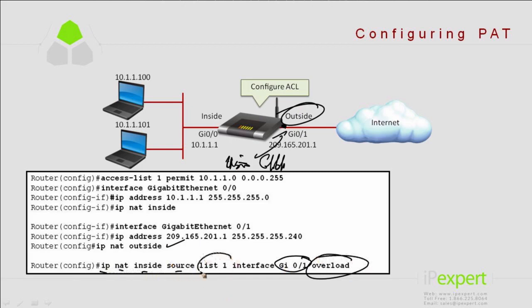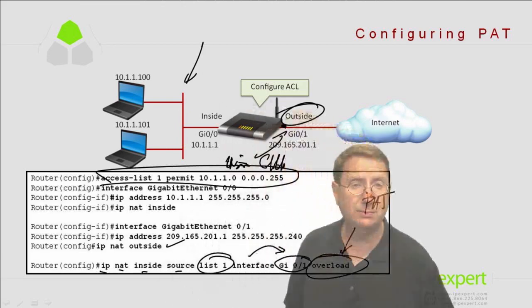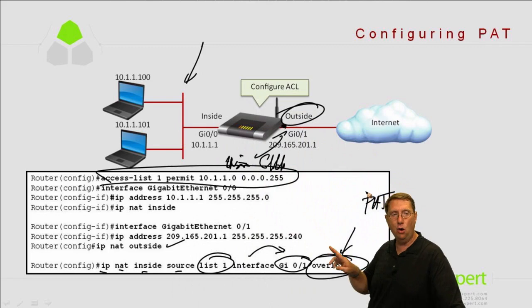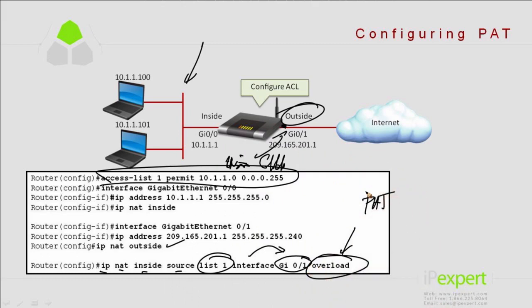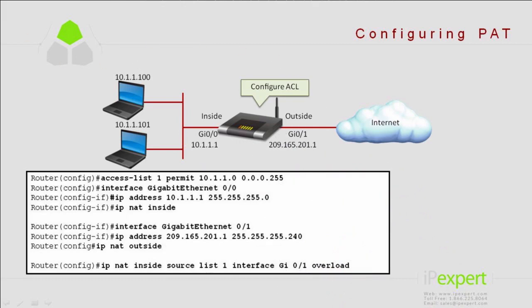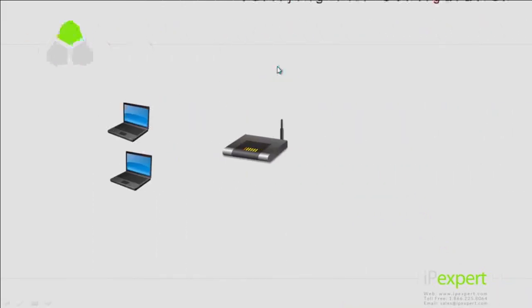So it's going to be ip nat inside source, with the same value here that we had for the access list, which means we're going to NAT translate for these hosts on this one particular network. And we're going to translate it to whatever IP address has been assigned to this physical interface. But the overload command tells us that we're going to use ports in order to do that. So it's through this concept of port address translation and the overload keyword that we're going to be able to provide all of our users in our infrastructure with reliable access to the internet through our gateway of last resort or through our actual router, depending on how you want to define or describe it.